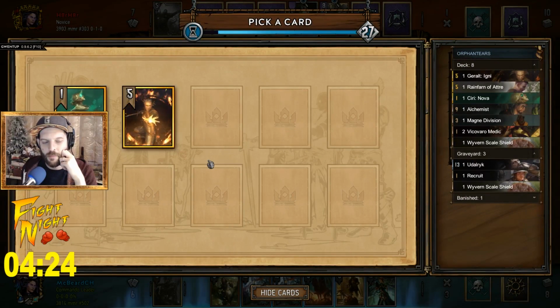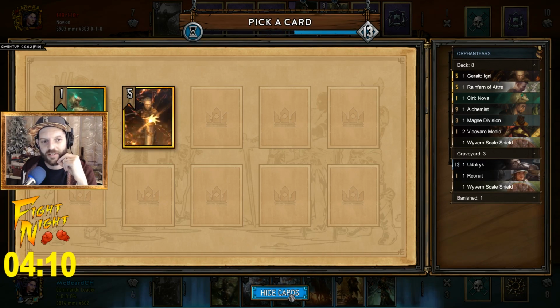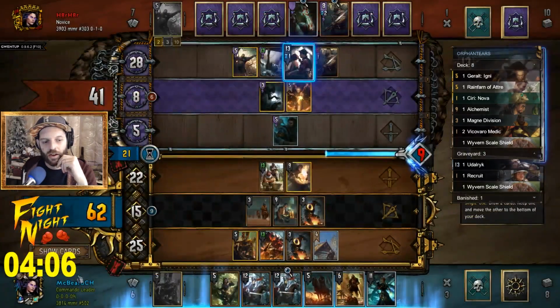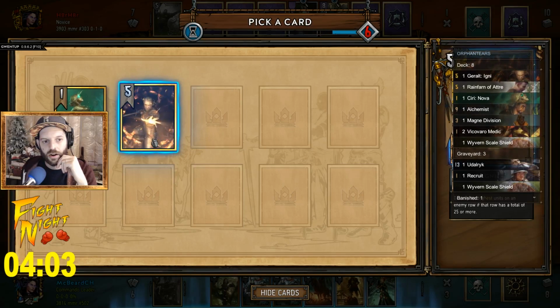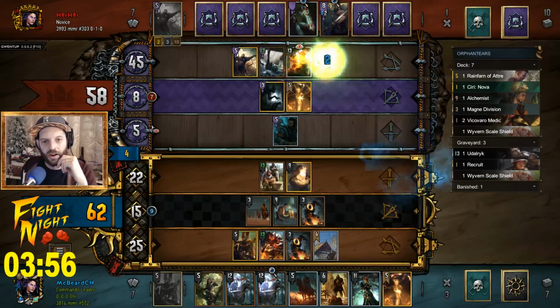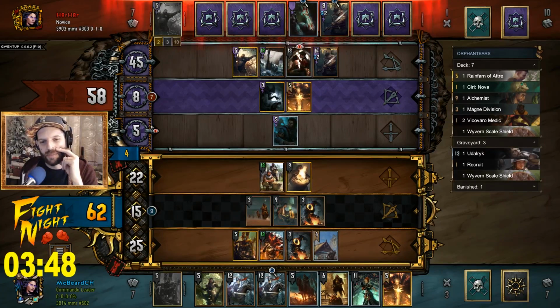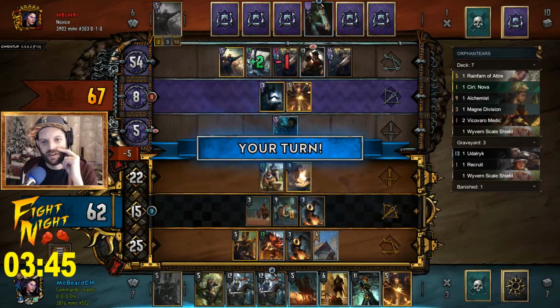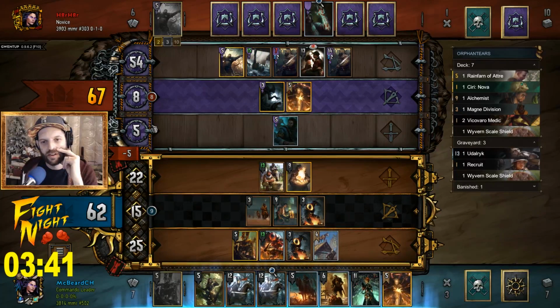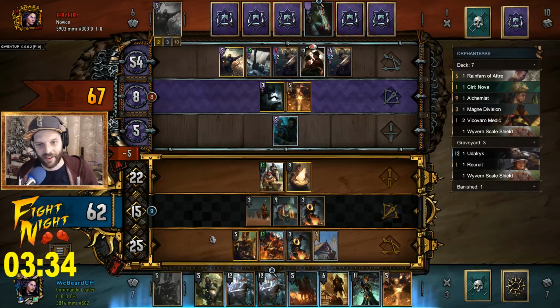Let us see. Oh, man. This is kind of shitty to have to choose between these two. We can thin really well. Can we thin so well that we can get them both and I can actually put Nova back? I won't be able to get a good Igni, though. This maybe wasn't a good idea. I don't know if I'll be able to get a good Igni. I panicked there. I mean, I'll get a good enough Igni.